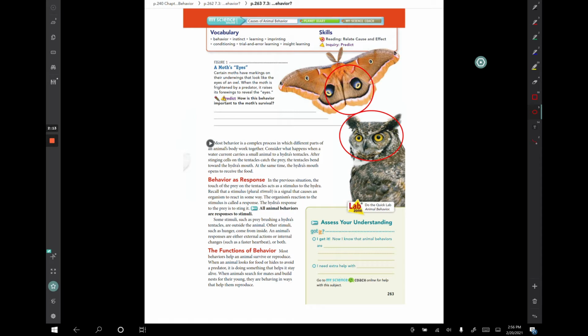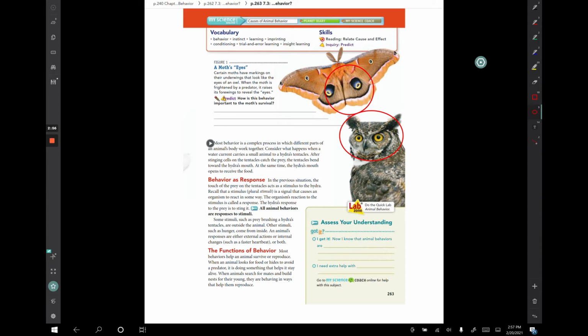And if we are a small animal like a mouse or a shrew or something like that, then we may be afraid that it's going to eat us instead and we may flee. So these moths have these markings on the underwings, and when the moth is frightened by a predator, it sort of raises its front wings, and that reveals those eyes and can cause the predator then to flee. So this is a combination of, the markings is an adaptation or characteristic, but over time the behavior has evolved where it will raise its wings when it is threatened in order to try to scare off whatever it is that is getting ready to eat it.